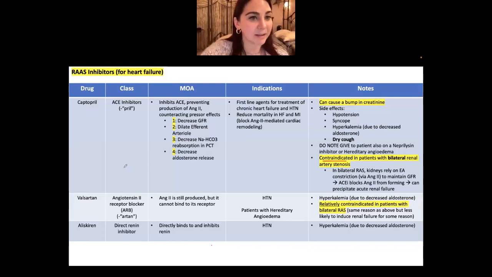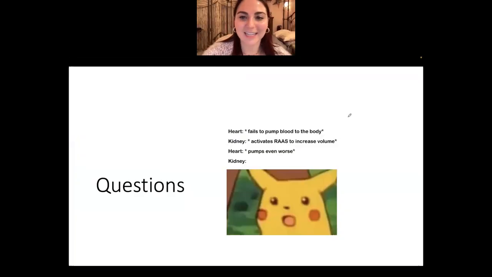A contraindication is that you cannot give an ACE inhibitor to someone with bilateral renal artery stenosis. Indications would be who would get an ACE inhibitor, like someone with chronic heart failure or hypertension, since it reduces mortality. That would be an indication to give this drug. A contraindication is like if someone has bilateral renal artery stenosis, they cannot get this drug. It automatically rules them out from getting it. Really important question. That's the exact opposite of an indication. Okay. We did it.